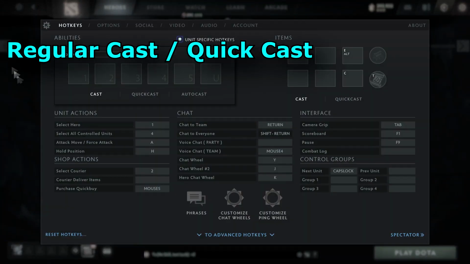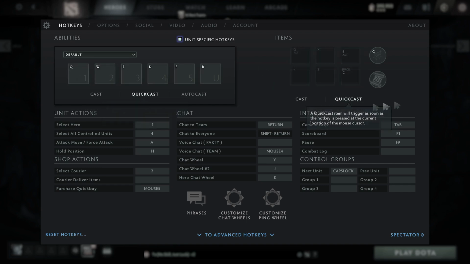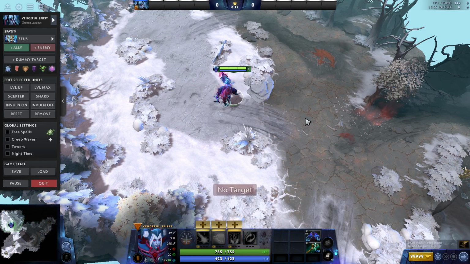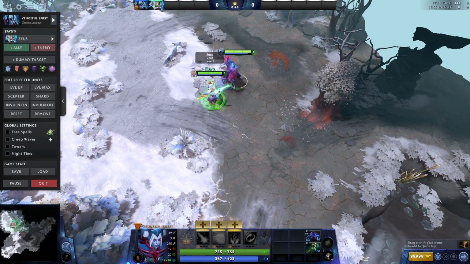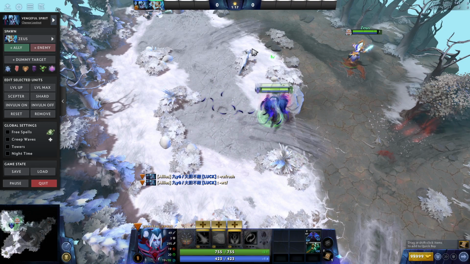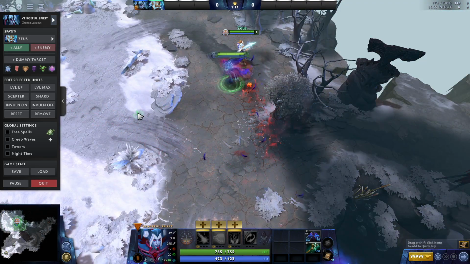Ah yes, nary a video goes by where I don't mention Quickcast, and why wouldn't I? It's awesome. In case you are one of the Quickcast enjoyers, but still like to play supports who might have a lot of activating items such as Force Staff, Glimmer Cape, wards, sentries, etc., you might be very interested in using a combination of Quickcast and regular cast keys. By using Quickcast, you lose out on the ability to double tap your key as if it had been a regular cast bind, because said key now will try to cast immediately on being pressed so that it cannot be double tapped. This is when combining Quickcast with regular cast comes real handy.